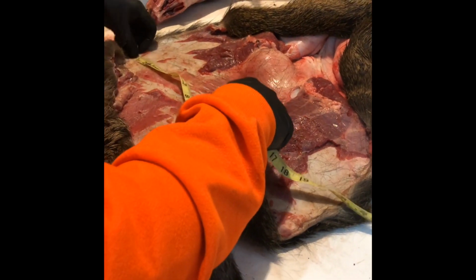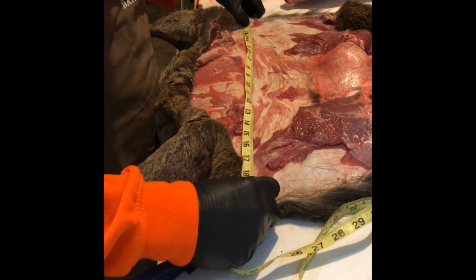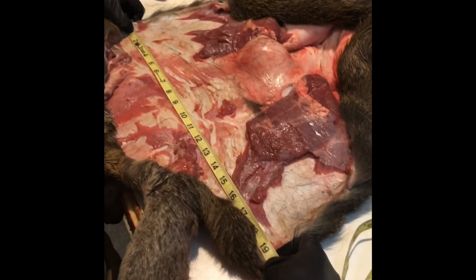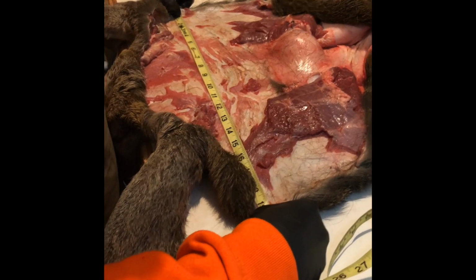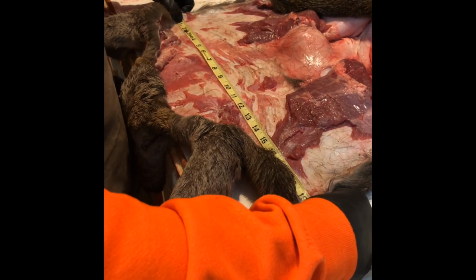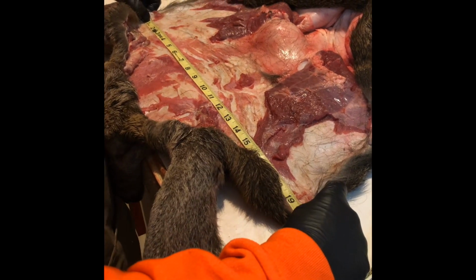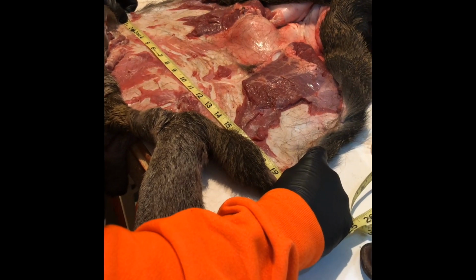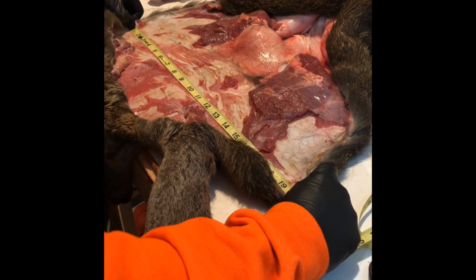I like the neck's big. This is a pretty good buck Joe's got here, a nice Ohio 8-point. When I pull that hide tight and stretch the thing across it, I get 20 inches. And that's pulling it tight. Just to be conservative, if we wanted to go with a 19-inch form, we'd have an inch to work with for some shrinkage. You don't want to put too much pressure on your stitches. But I think maybe we look, Joe, for a 19.5-inch form. I like those necks as big as possible, and that's actually going to look real good.